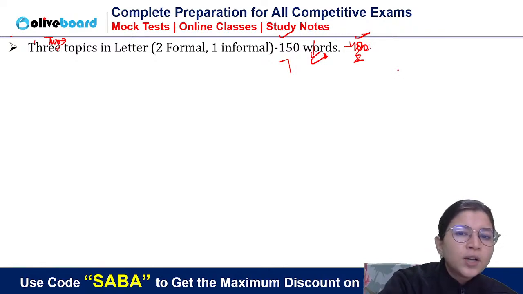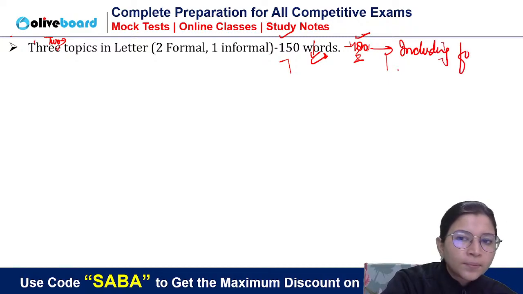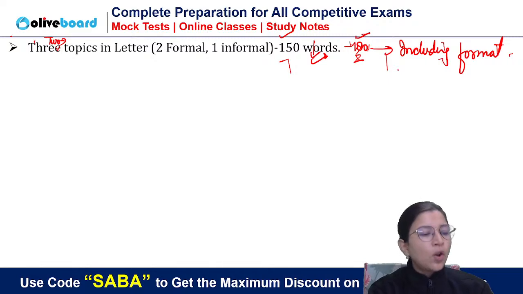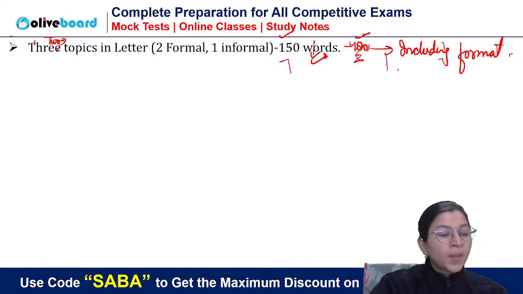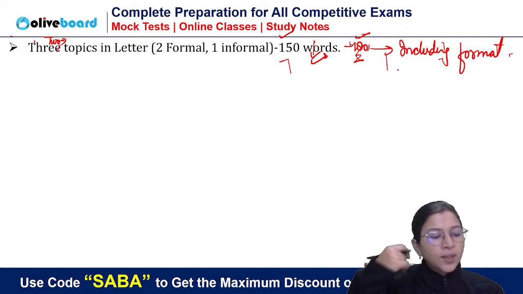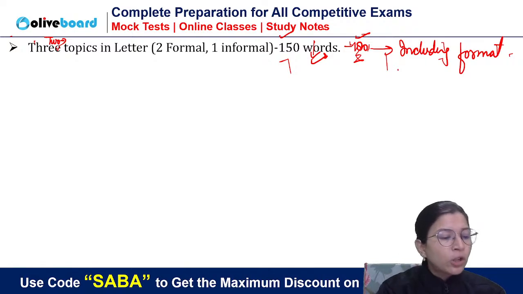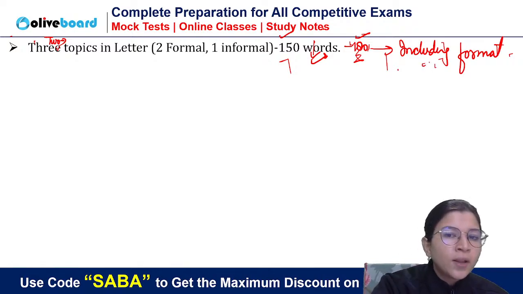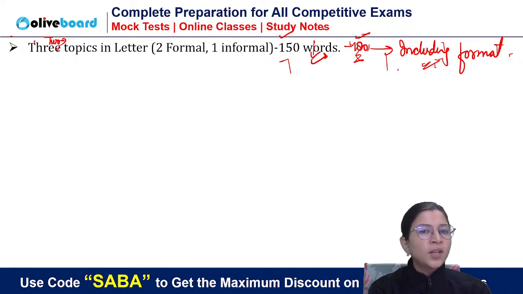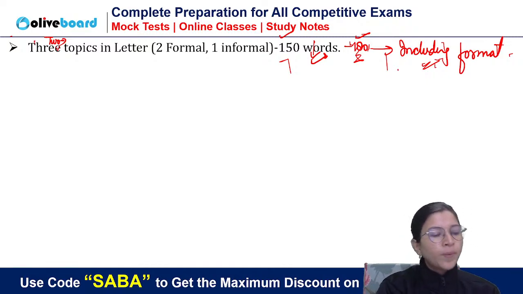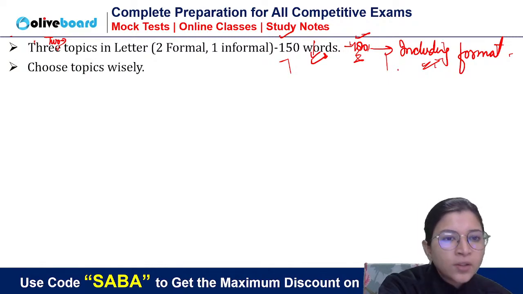And this 150 words, 180 words is including format, not excluding format. Remember that. Including format means whatever you are writing, say dear sir, subject, the manager, the editor, even the date if you are writing, that will be included in the word count. Is this point clear? कि आपका जो लेटर का वर्ड काउंट होता है उसमें सारी चीजें इंक्लूडेड होती हैं, ठीक है? और फॉर्मेट के भी वर्ड्स इंक्लूड होते हैं उसमें, डेट एंड एवरीथिंग इज इंक्लूडेड.